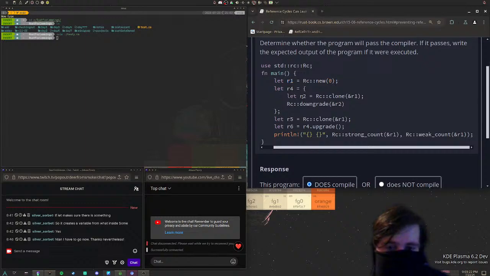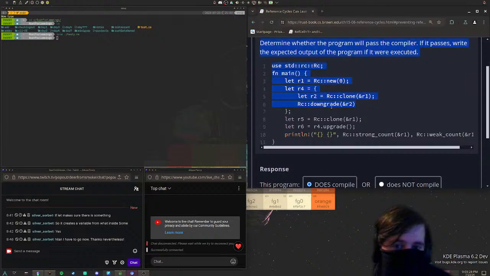Here, we have 2 strong counts, but downgrade decreases it back to 1. R4 is now weak count. So that's 1 weak, 1 strong. R5 is Rc::clone r1. That's 2 strong counts.